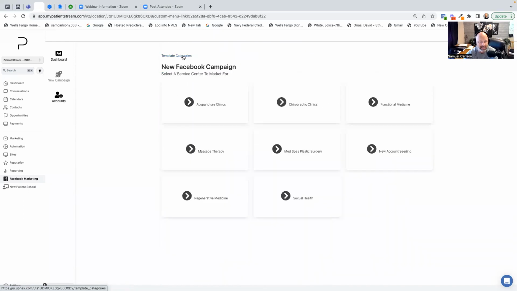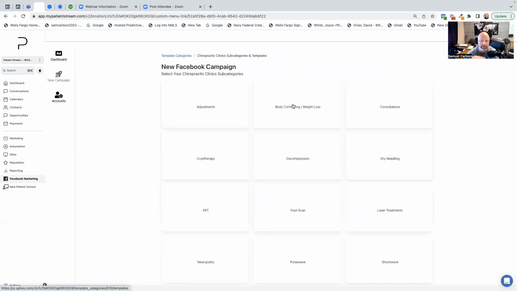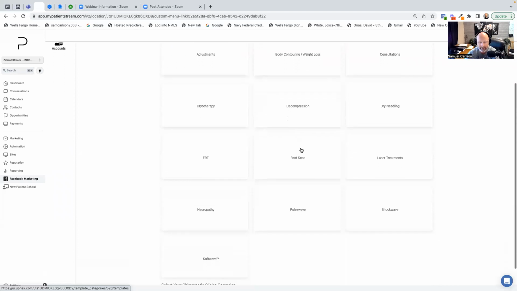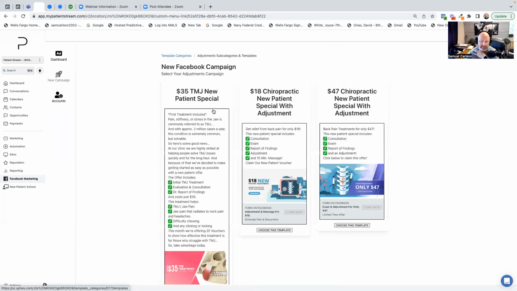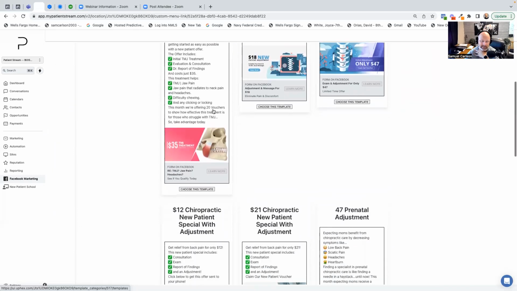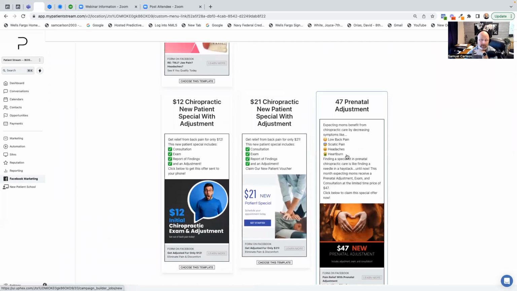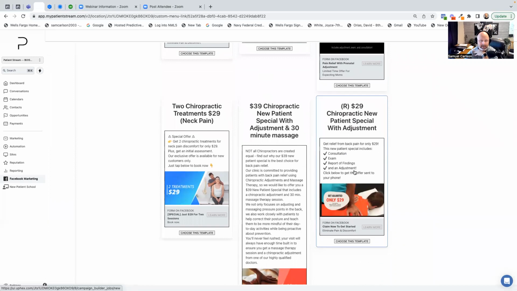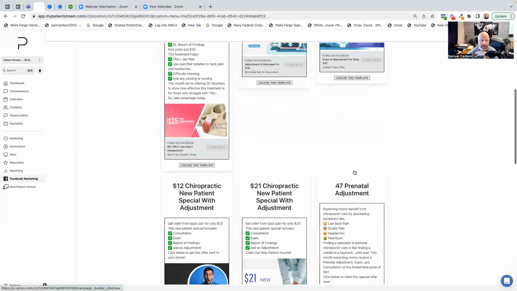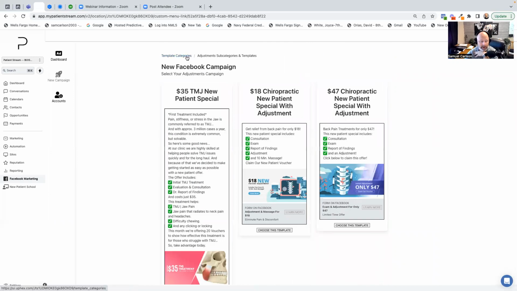All right. So I think you guys are getting the idea. Many of you are going to be focusing in on the ones that we're looking at here. See if there's anything else that might be interesting here. I mean, the chiropractic adjustment stuff, you got some stuff specific to TMJ. Prenatal, this is good because if you help pregnant moms and stuff like that. There you go.